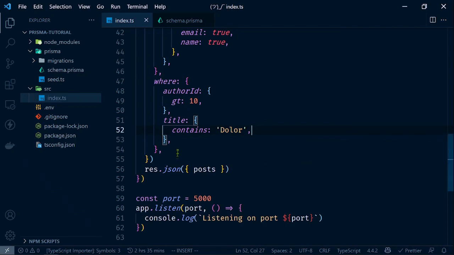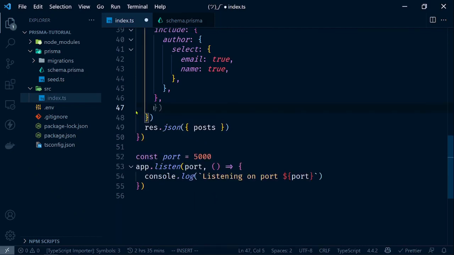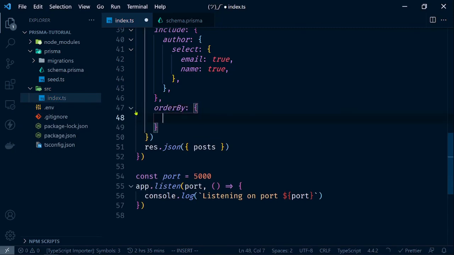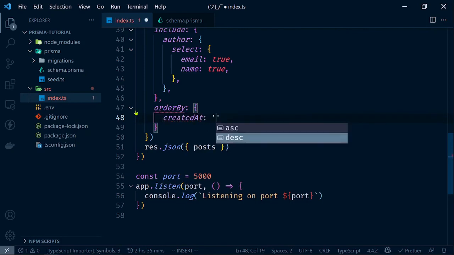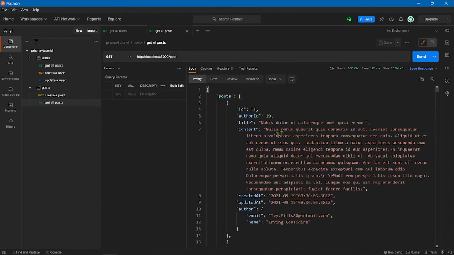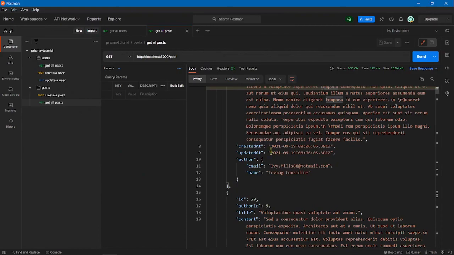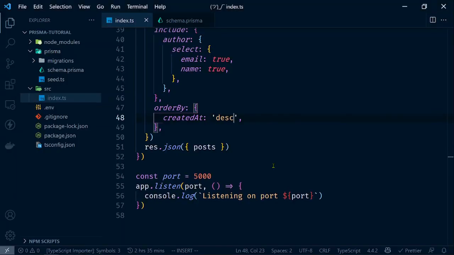And still we can do more things, like let's just clear the where object so that we have some objects to work with. And you can order by, you can just order your posts by maybe created at in some chronological order. So createdAt descending. If we now go there, we'll see ID 31, since it was created last, so it's the first one to see. So this is chronologically ordered, all the posts. And similarly, you can do some other stuff like that.